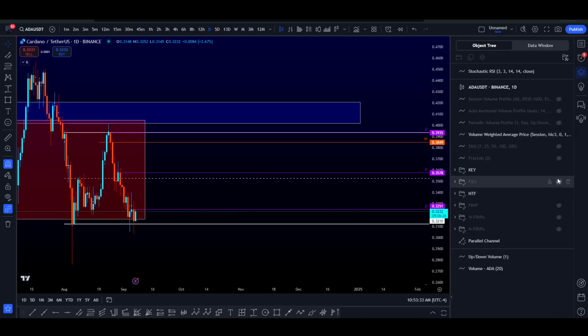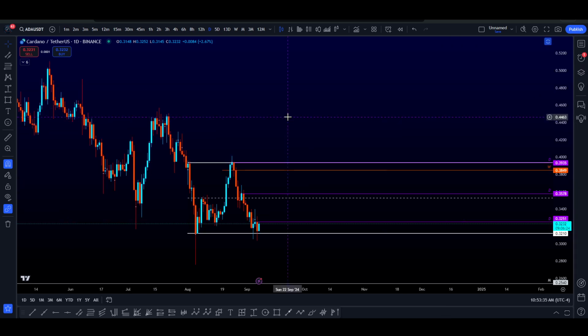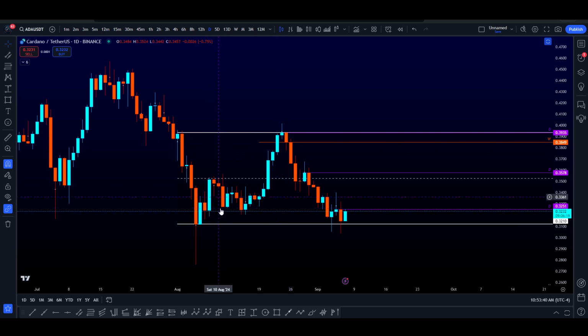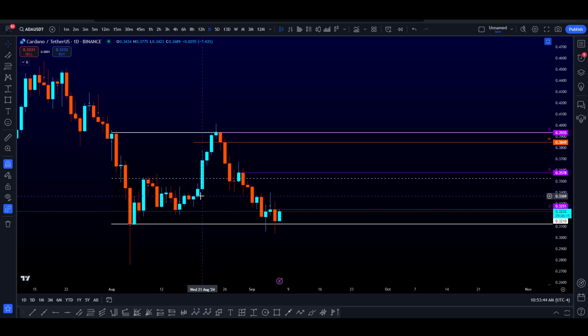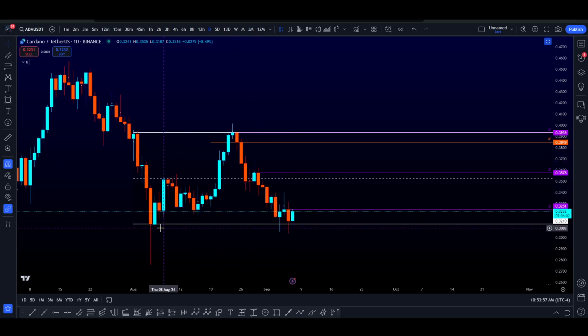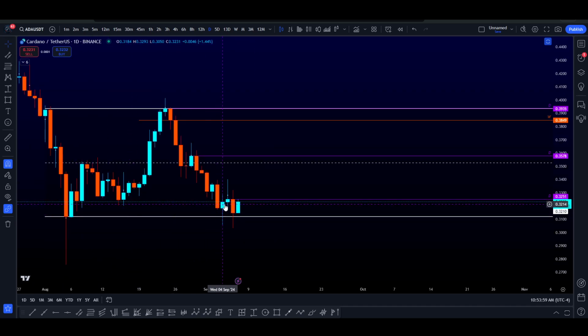Let me go ahead and get rid of these boxes really quick. So now we can look at it a little bit differently. I went ahead and pulled the parallel channel from the daily closes, which have been respected quite well, as you can see. So right now we are still holding this level, right? We have not closed a daily candle below this recent low, and that was after the sell-off. So that's why this low is very important. So now we are trading right above this current low, which I think is a very key area.